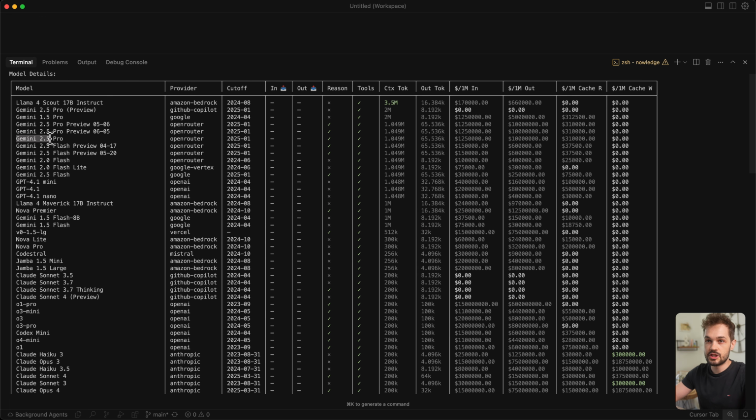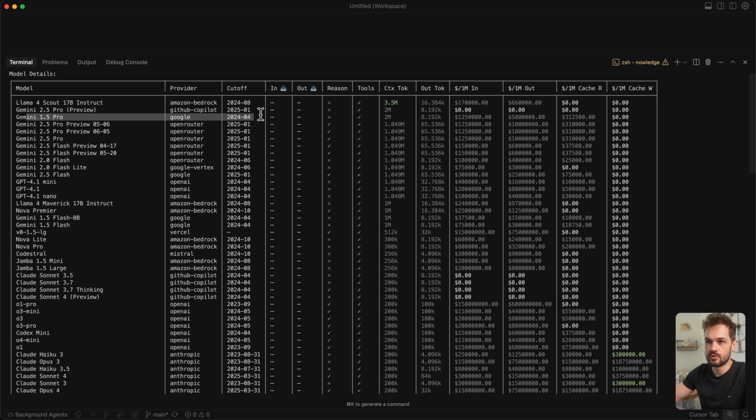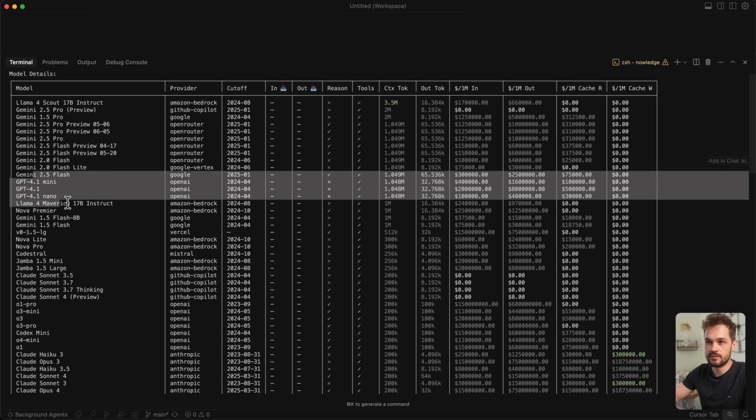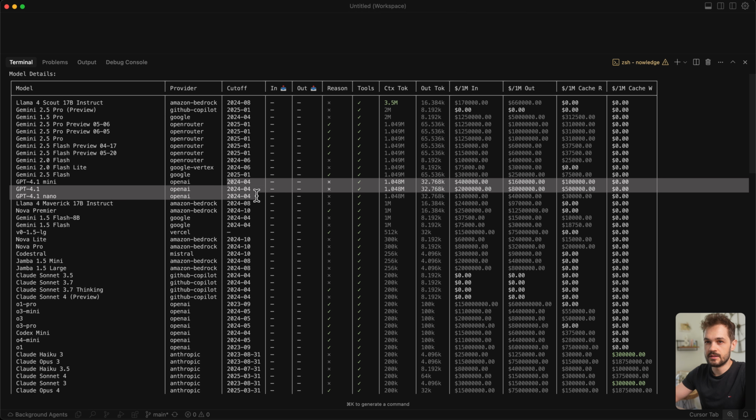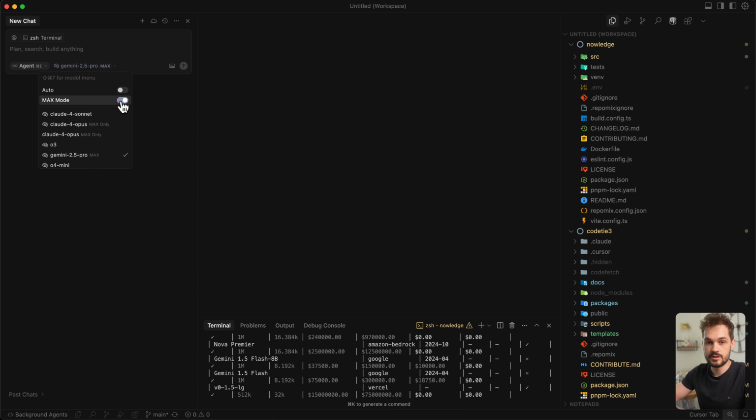If we look closely, Gemini 2.5 Pro is kind of leading the table because it has the largest context window. We have here the latest cutoff date and even some models with more available context, but Gemini 1.0 Pro is outdated. Then we have GPT-4.1, which has also some older cutoff date. Gemini 2.5 Pro is the best fit for making a plan of our refactor task. Also be sure that you're on the max mode so you can consume the whole context window. This is all to make our plan.